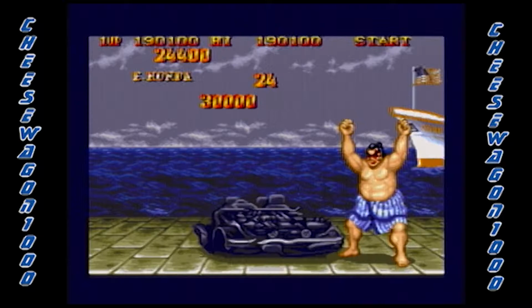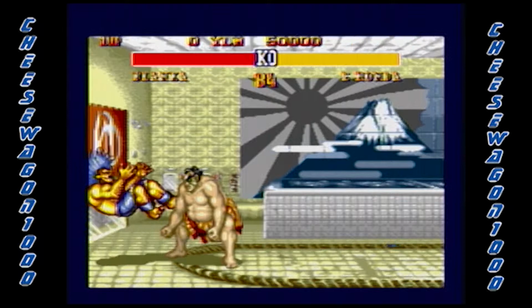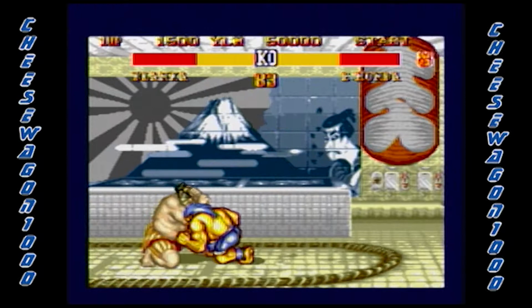Another addition to the game was the hyper fighting option. In this mode, you can play just like the regular game, either fast or slow. If you didn't feel like playing by yourself, well, you're in luck, because you can play with a friend. All you have to do is plug in another controller and go to versus mode. In versus mode, you can pick your fighter and then pick the stage you wanted to fight on. The game would tally how many wins and losses each player had after each match.